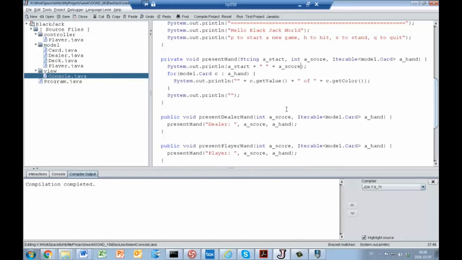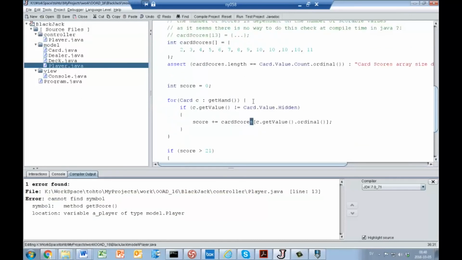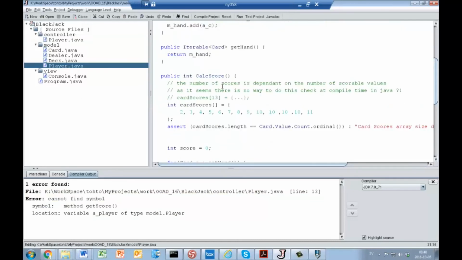Maybe something like this. So we should be able to see the score now also, at least for the player. Get score, wasn't that the name? Calc score. Get score.